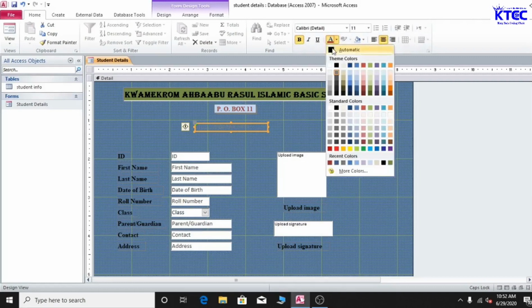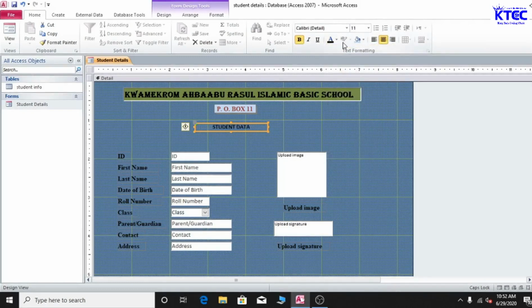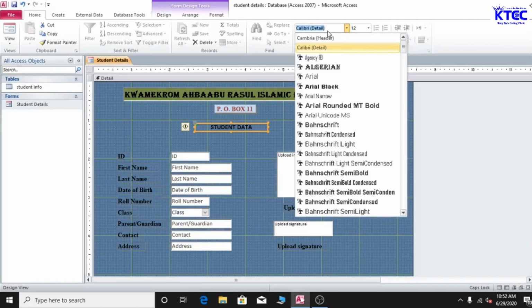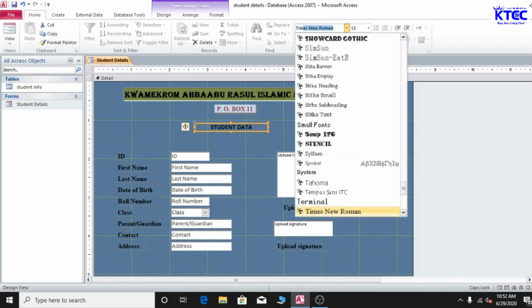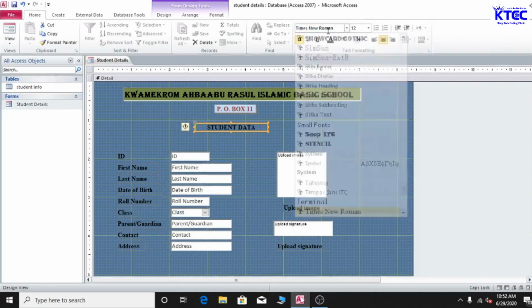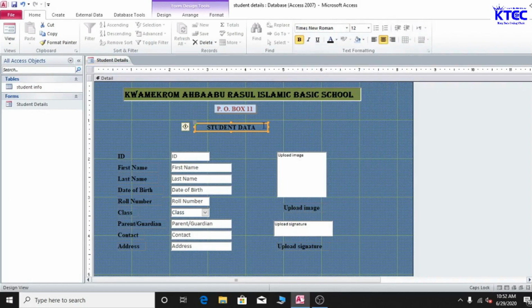Yes, for now, let's give the font black so that we can see the effects our designs are going to have on this. So let me go for my Times. I love Times. Times, yeah, it's okay. You can quickly adjust this.